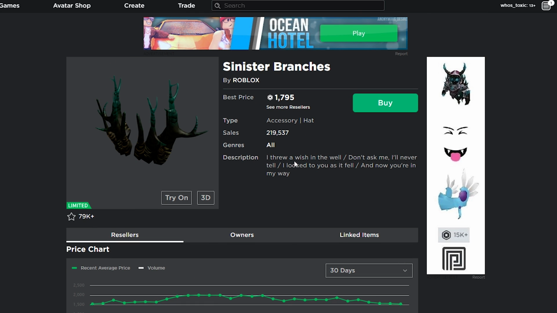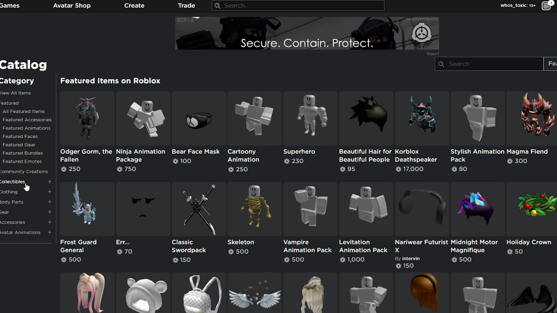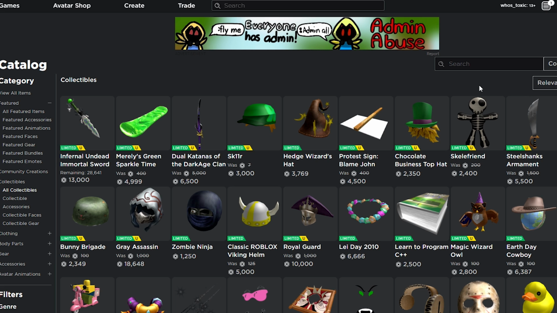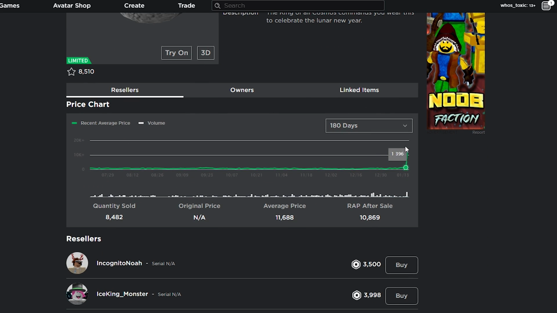And a lot of people, what I see them do is they just send trades for items with higher wrap. They don't even take a look at the item. Usually they end up getting a projected, right? Let me find an example of a projected for you guys. I'm going to be using the moon as a projected example. As you can see, it was recently projected. It usually sells for about 1,000 or under, and then out of nowhere, it sells for an average of 13,000 9 times today.